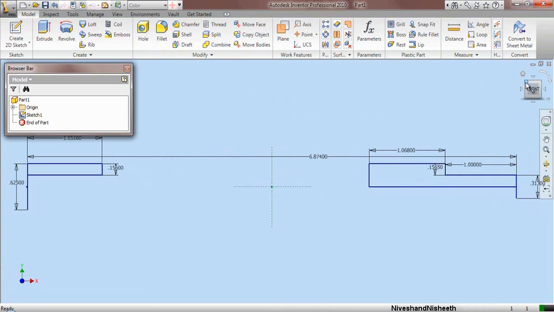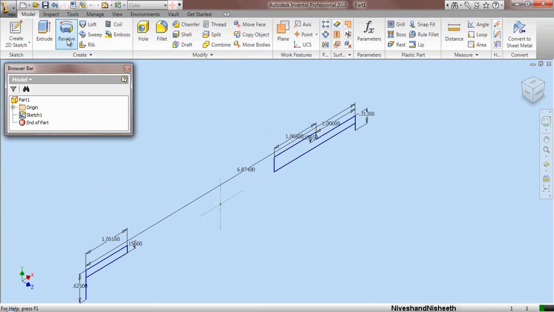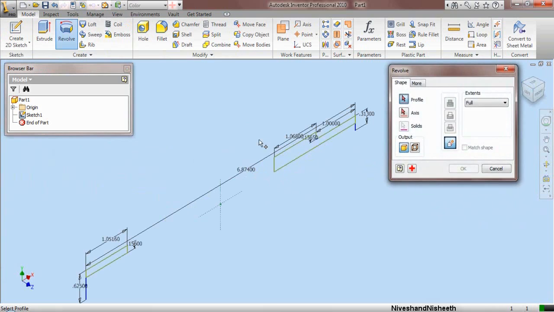Now choose isometric view from the view cube. Now we will activate the revolve command from here and select these two sketch regions in the graphics window like this. Now we will choose the axis option from here and select the horizontal axis of the part.